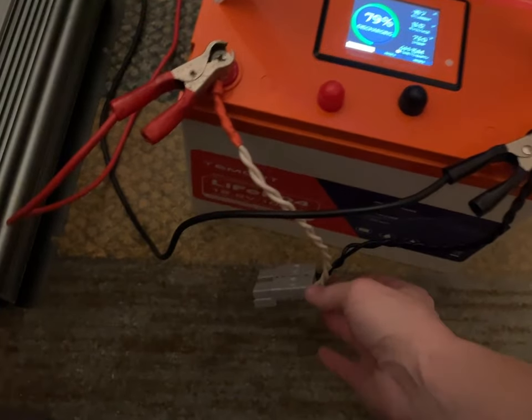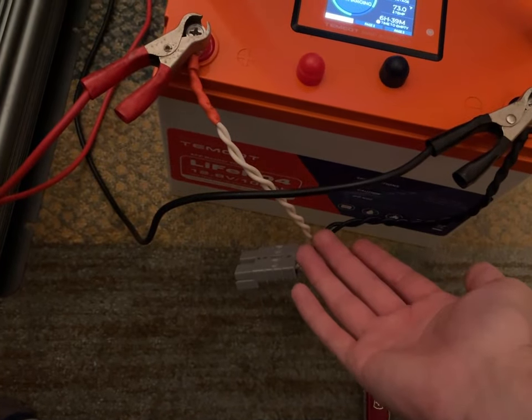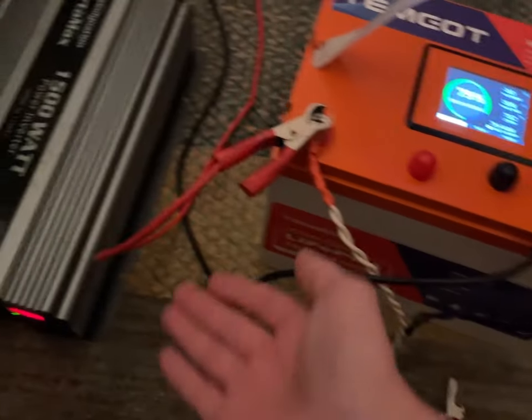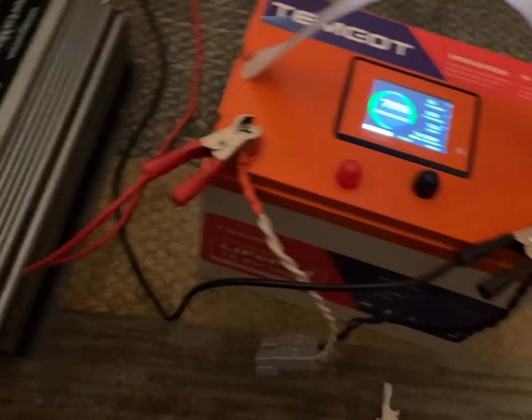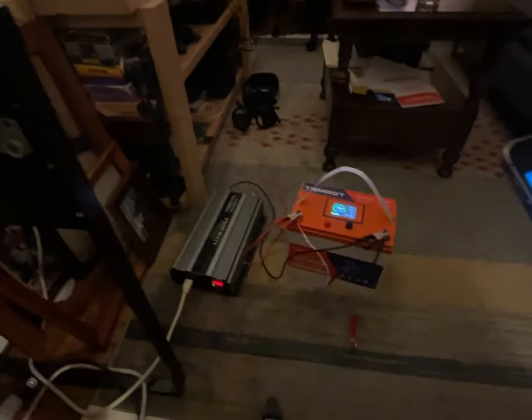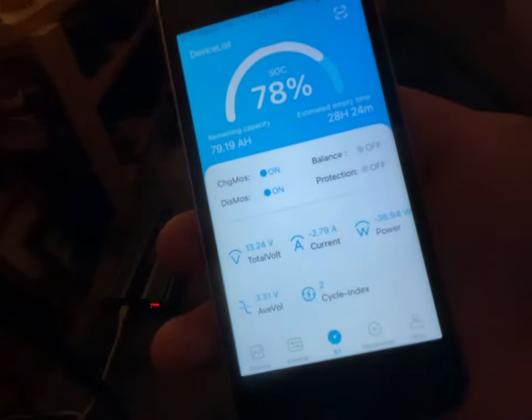And I plan to remove these leads because all I had was some extension cord wire, and I'd like to get some thicker wire for this. I'm not even sure if this is even copper, truth be told. Well, with that now over to grid power, we're only pulling 35 watts, about 40 watts from this.